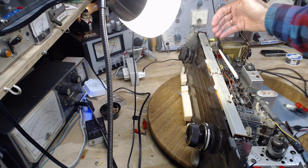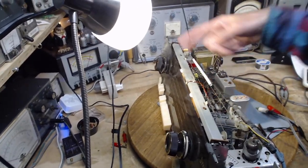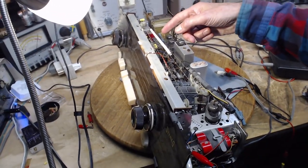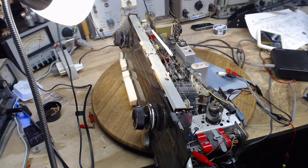Signal's coming from the volume control heading that way to these tone things, and then coming out of the tone things messed up. The tone things, probably coming out on a shielded cable, two shielded cables, and heading back.